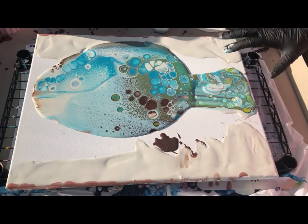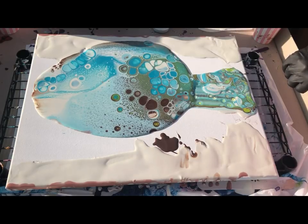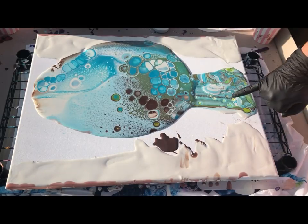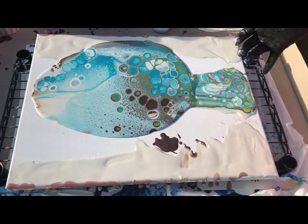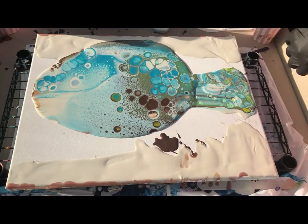So let's just keep letting this develop for a bit, and then I'll give it a torch and a gentle tilt and we'll see how we go, hey? I'm already thinking about the colours that I might use to support it. Not as much of that beautiful green that I wanted to come up has come up, which is really interesting, but you never know what will happen in the tilt. I'm going to try not to tilt it too much because we've got some gorgeous shapes happening and the paint's still spreading.